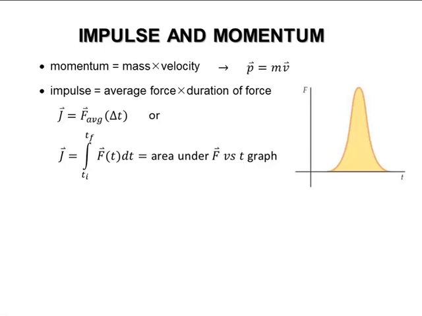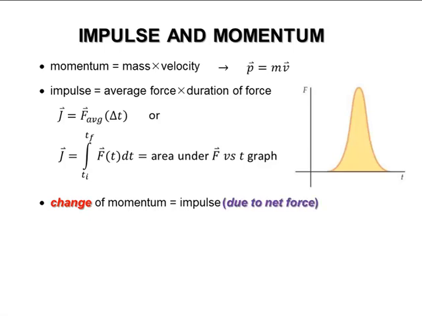We've been learning about impulse and momentum, and we've seen how to define both. Momentum is mass times velocity, and impulse is the average force multiplied by the duration, or the integral of the force versus time. But now in lab, we've seen the connection between those two. We've seen that the change of an object's momentum is in fact equal to the impulse delivered to it.